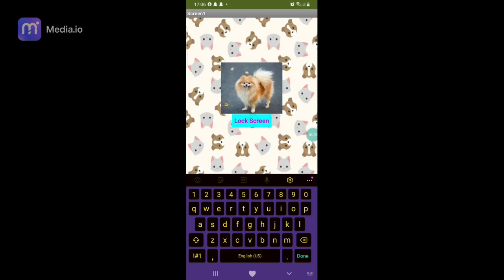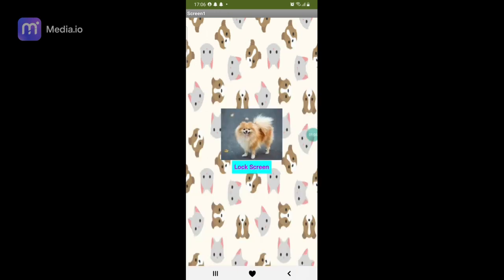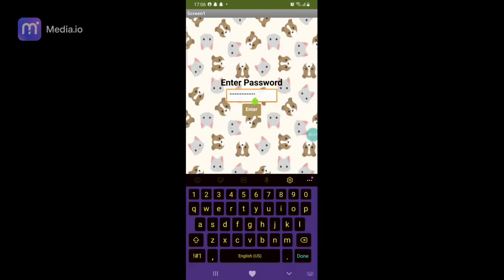And yes, we passed it. And now we can check our secrets. So we see the doggy made perfectly. And now let's click on the lock screen button to see what happens. Perfect. So everything works perfectly.